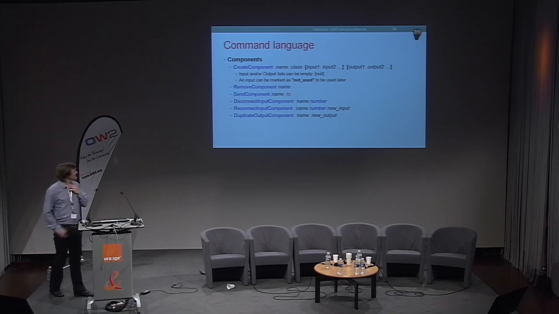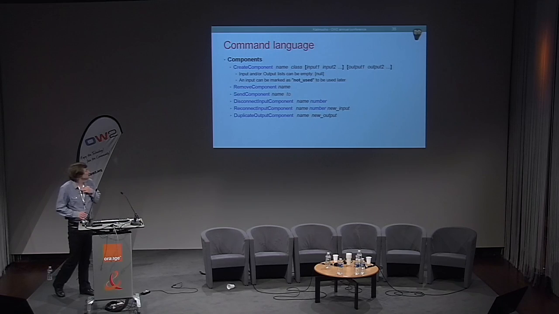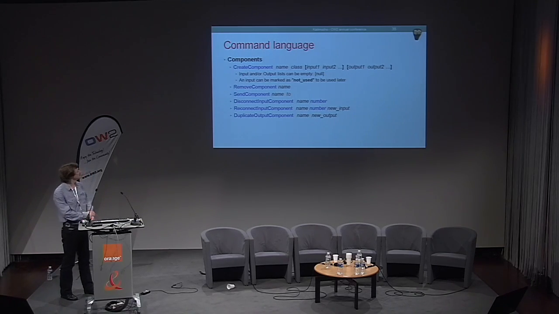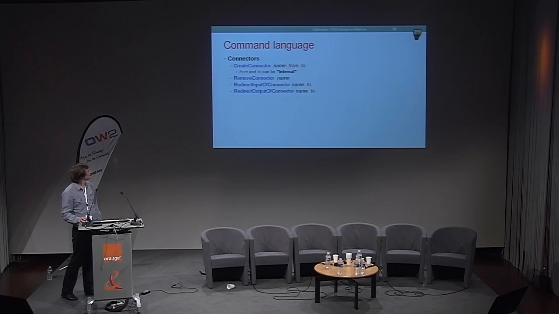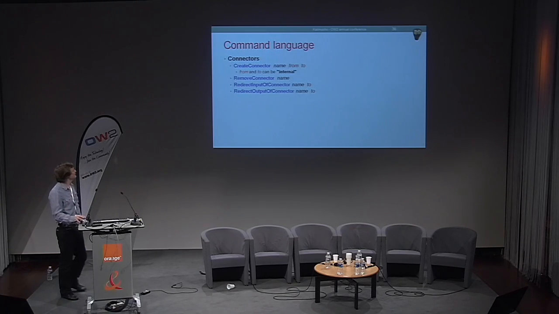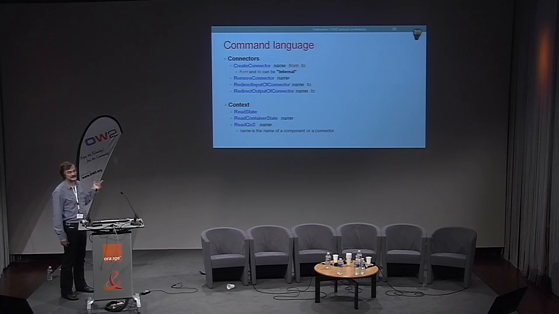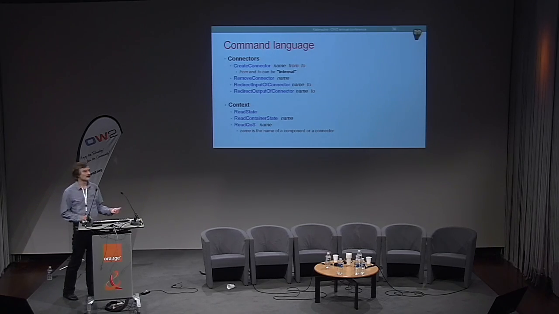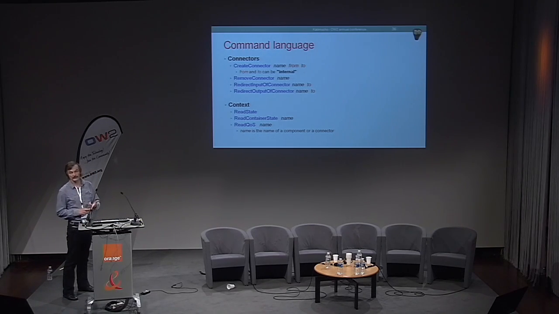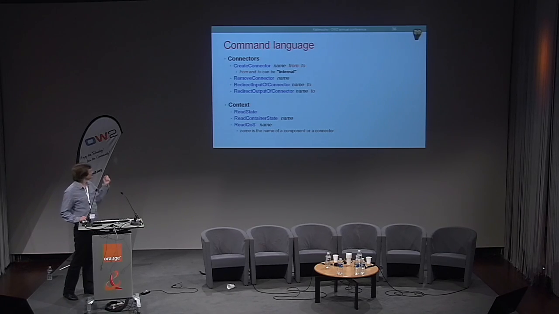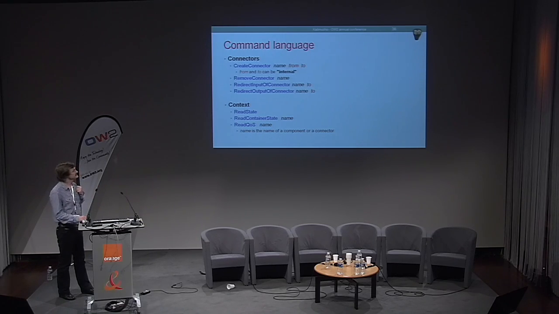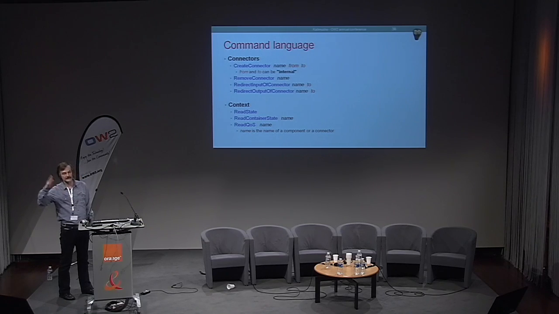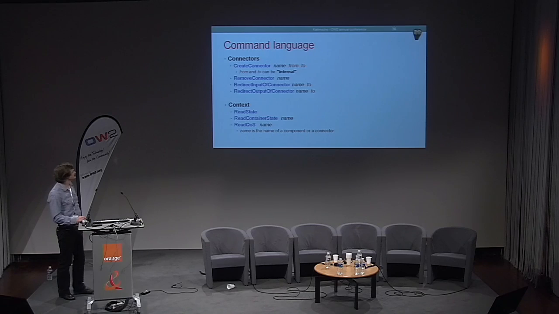Well, we have a command language, a simple command language to create a component, to remove a component, to send a component to another device, to disconnect an input, to disconnect an output, to reconnect an input, and to duplicate an output. We have some commands for connector: create, remove, redirect input, redirect output, and some commands also for context. Read state means read the state of the host. The state of the host is how much free memory, the CPU load, and battery also. The state of a container means, for example, for a connector, how many kilobytes are sent per second and so on.